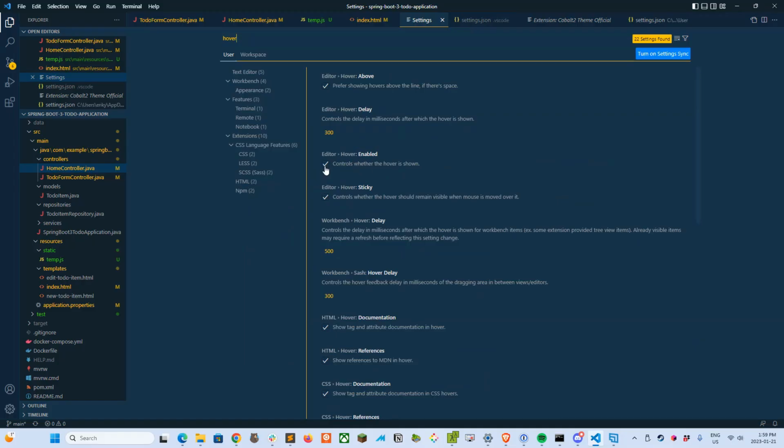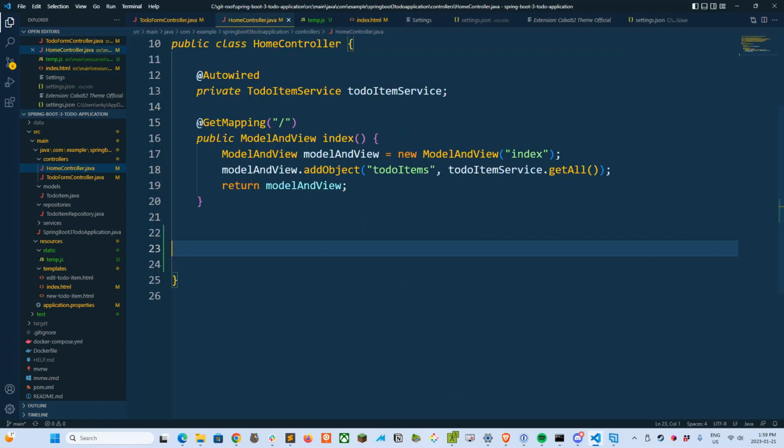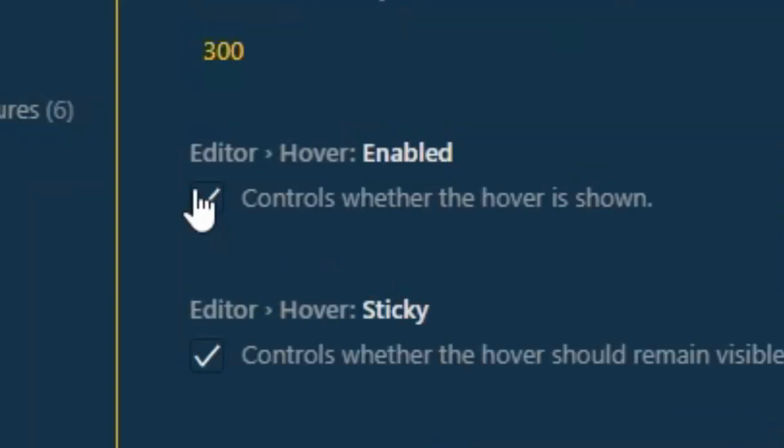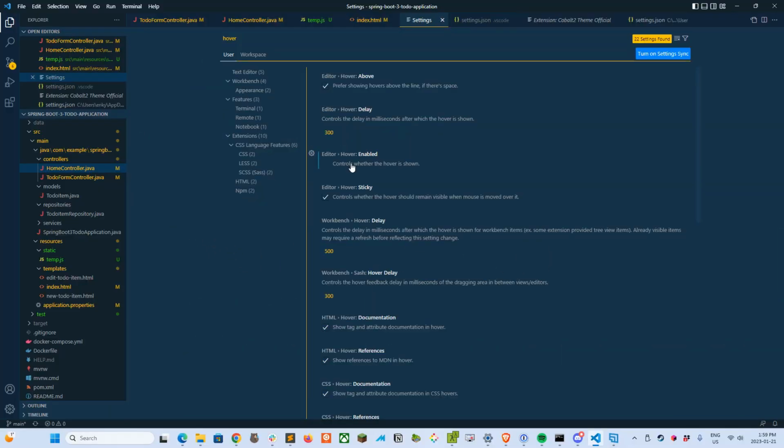So right now hovering is enabled. Oh, okay. So nothing is showing up when we hover over anything. Nothing is showing up because we don't have any of the extensions installed. So once we get those extensions installed, I'll go back into the hover settings and show you what I mean. For now, let's turn off hovering to make sure that we're finishing up all of the settings that I wanted to go through. So I usually turn off hovering, make that disabled.